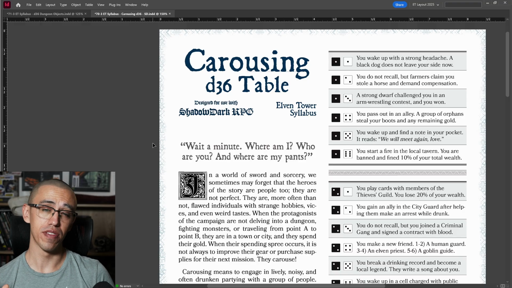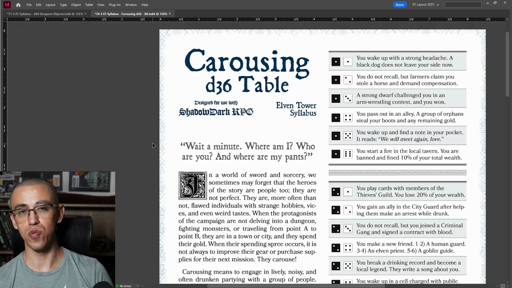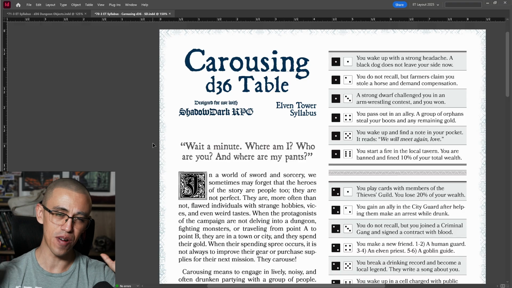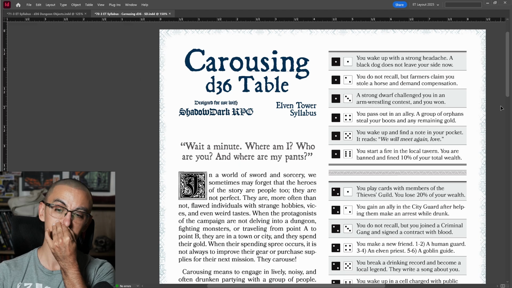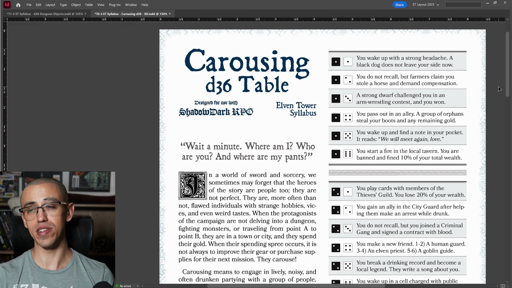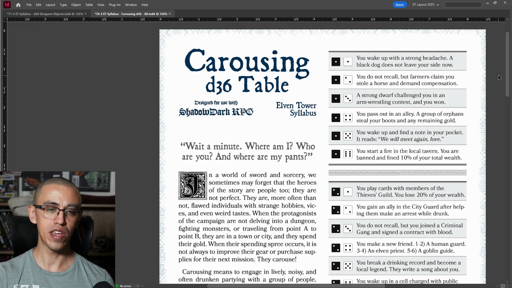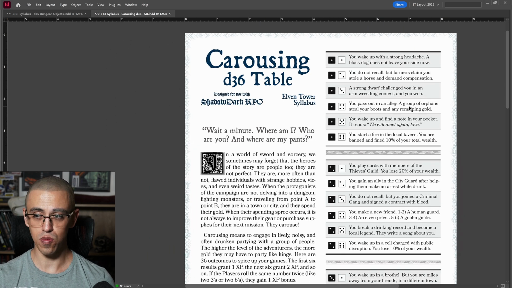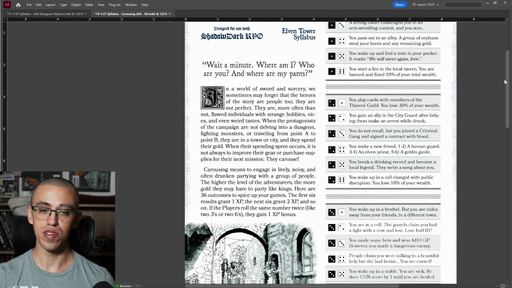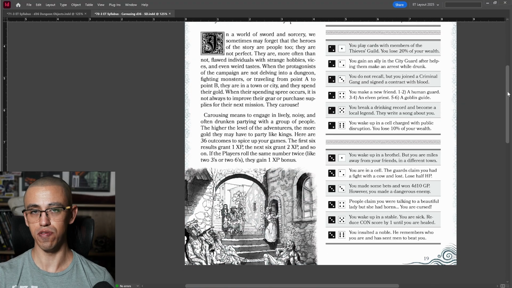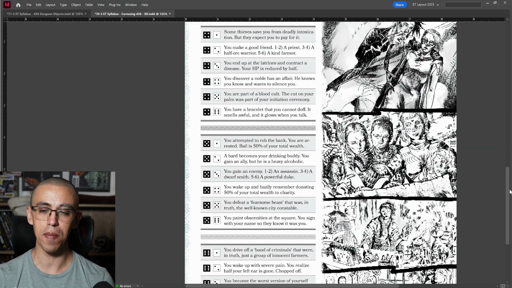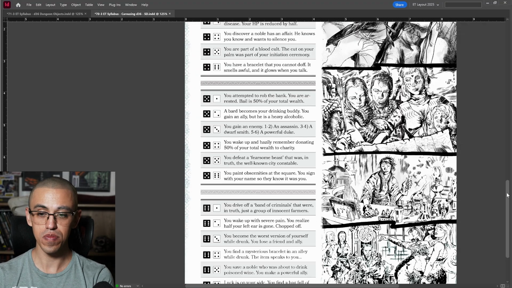Alright, so last month I had just read the Trophy Gold book I showed you, and I was thinking, how can I make use of this for the stuff I do? We have a section of Dungeon Vault magazine that has random tables, so I decided to do this. We have here a carousing table that has 36 options in the same style I saw in Trophy Gold. So let me make this smaller. You can see how it is 6 blocks of 6 options, again with the same mechanic with a black and a white die. So it's all the same.